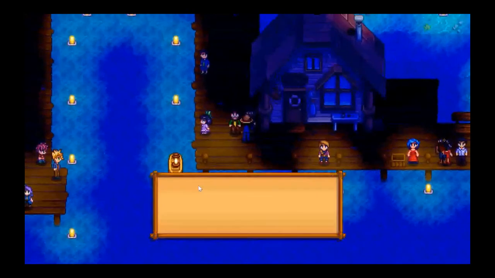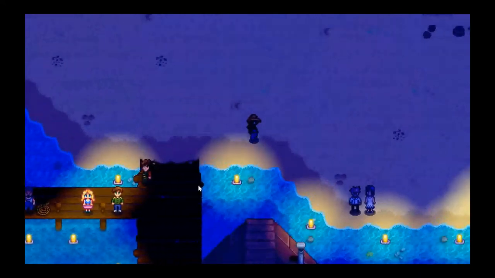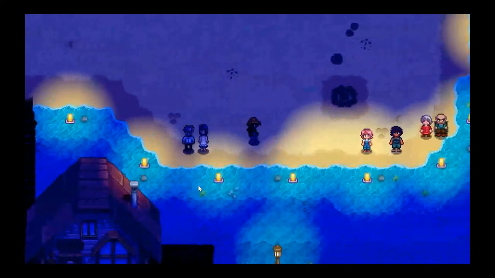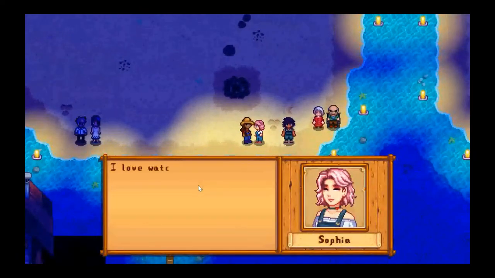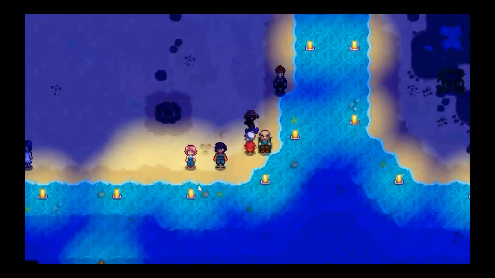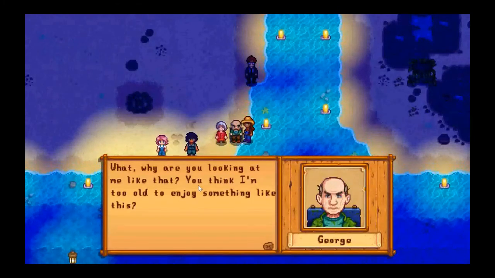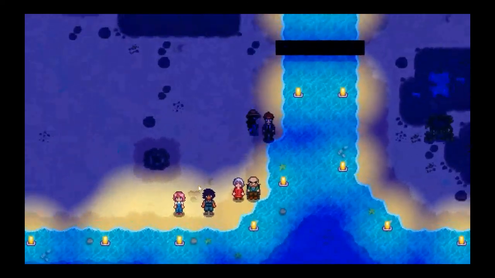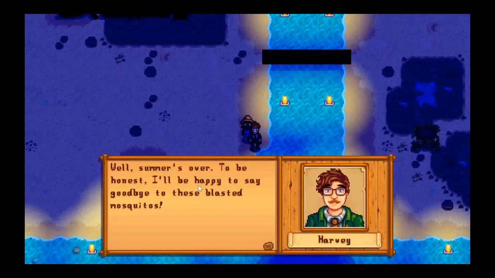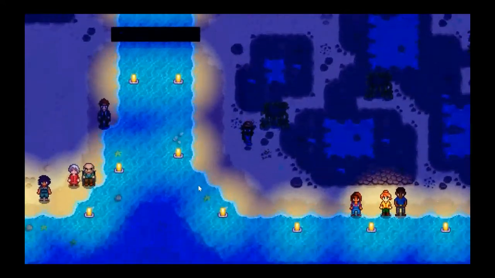Okay, let's say hi to Willie. Let's see, we're on the right side of the beach. There's Joel and Sheila. There's Sophia. Hey, Susan. Hey, Granny. Hello, George. How's it going? What? Why are you looking at me like that? You think I'm too old to enjoy something like this? No, I just wanted to say hello. Well, summer is over. To be honest, I'll be happy to say goodbye to these people. Oh, okay. So, Harvey doesn't like mosquitoes, I guess.